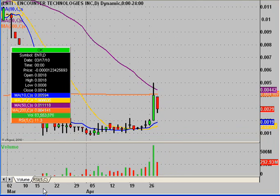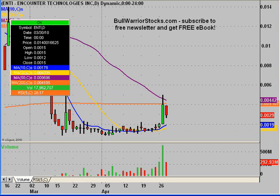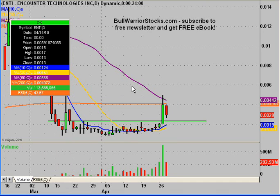Now on that same note, we've got to make sure and monitor our support levels, because some of them we don't want to see fall, and we really want to see them hold strong, because if they don't, then that's kind of a warning sign that maybe this is just a false move. And right now, the key area of support that I'm looking at is this level right here, being 0.0023.